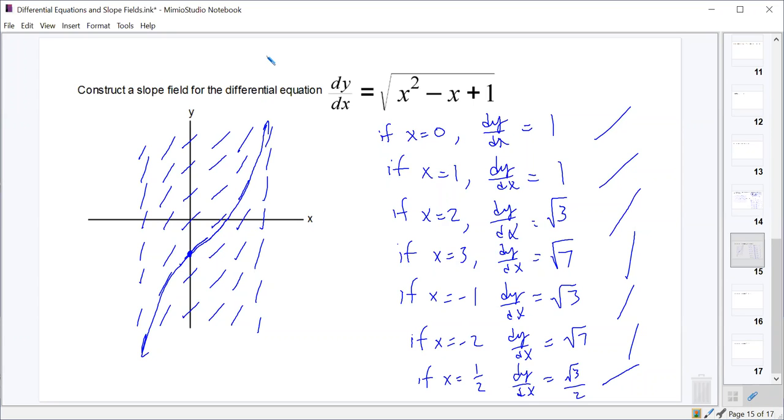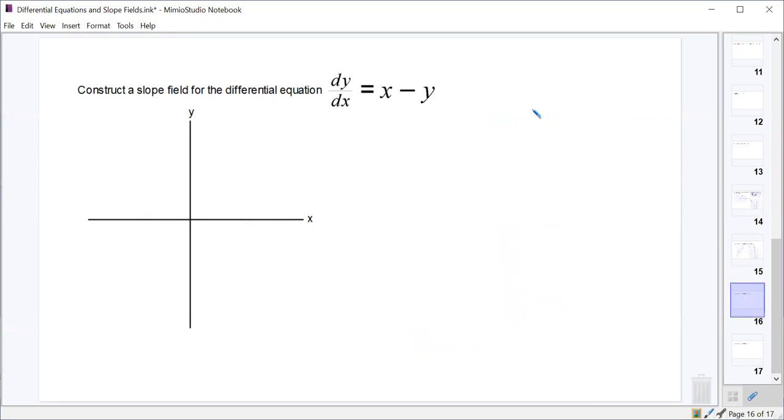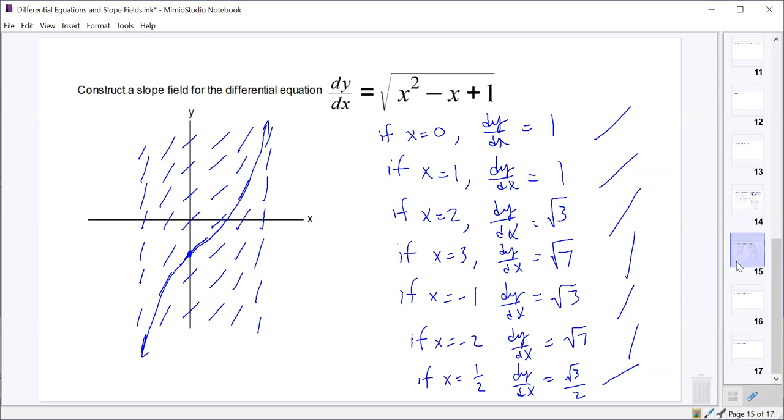So tomorrow's Friday, right? Yeah, tomorrow's Friday. Tomorrow we're going to look at what happens if we throw a second variable in there. So we're going to have somewhere it's like plus or minus. We're going to have somewhere we have a quotient or a product between the two variables, and try to sketch slope fields for those. And then we're going to see if we can find some techniques to solve some of those differential equations.